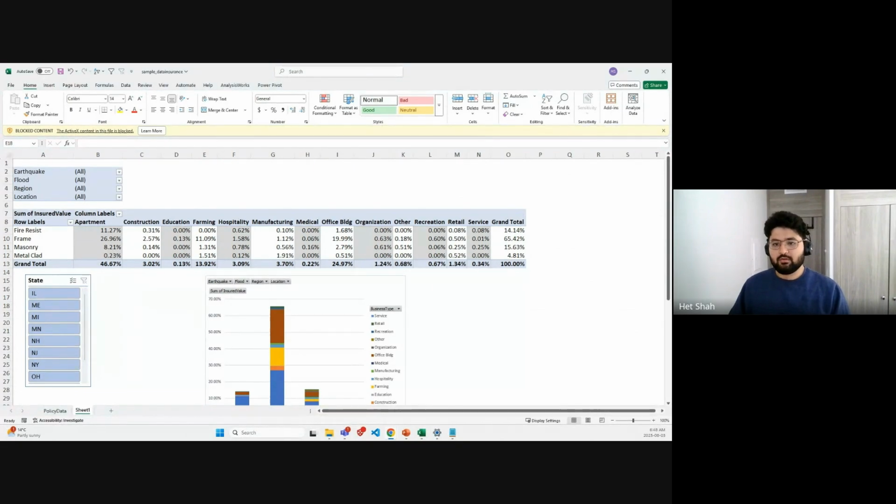Okay. Just from a show of hands, how many of you have seen a pivot table before? Not used it, but at least seen a pivot table before. Okay. So a large chunk of the group has at least seen a pivot table before, even if they've not created it or used it.